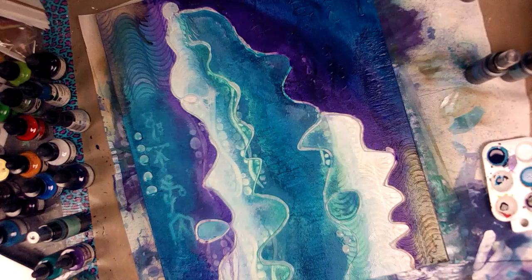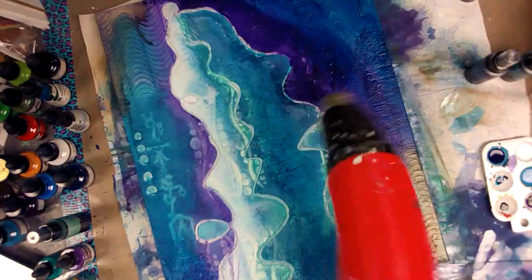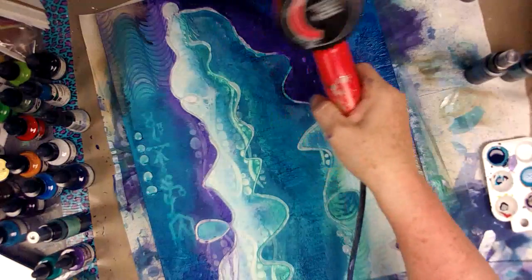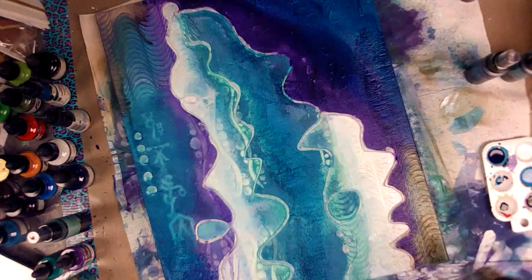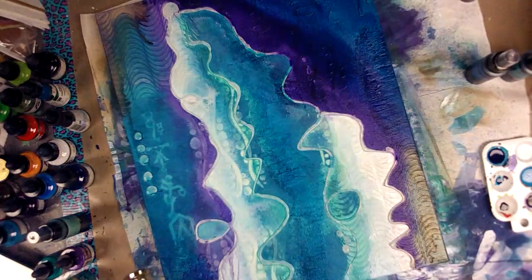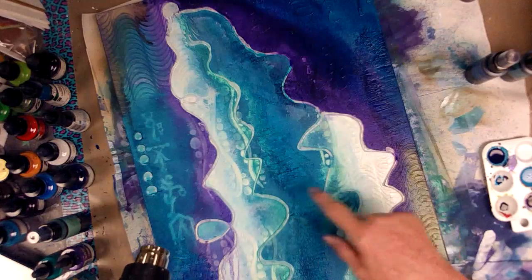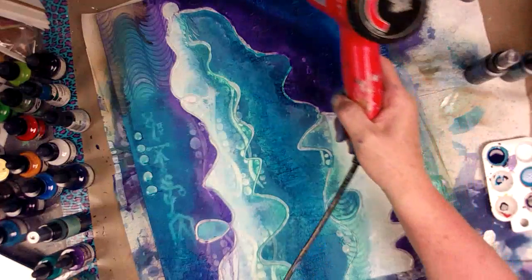What do you think? Ink gun. Going to warm it up this time so I can make some progress here. I kind of like it. I love how the pictographs come through there. You see the river stencil there, and then this one, I forget what it's called, with these wave-like little ridges in it. They're pretty cool.